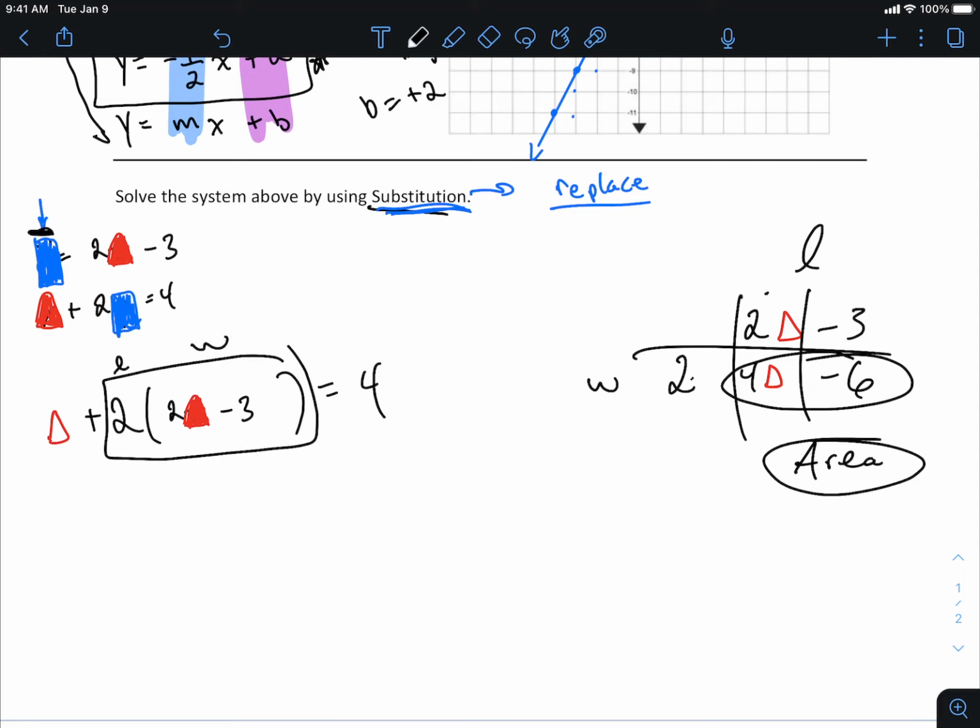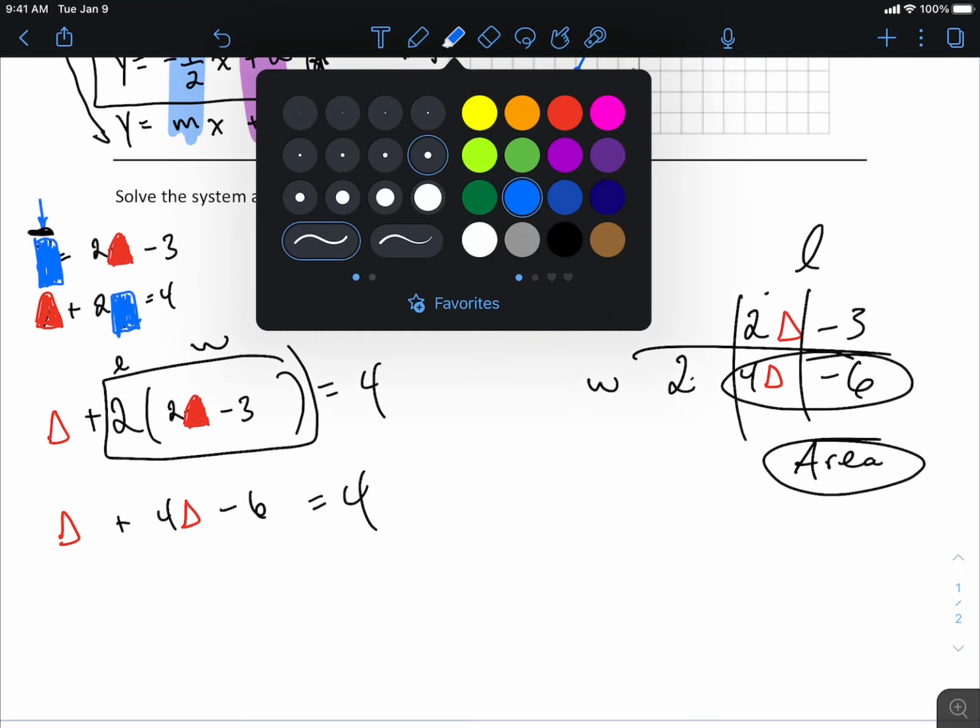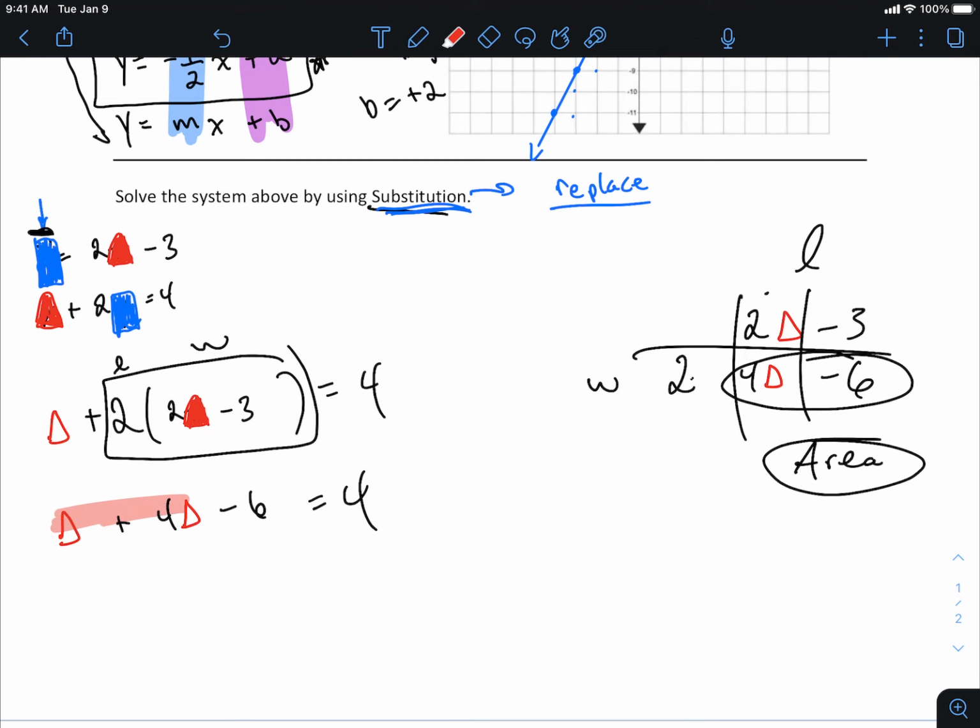Right? Now, it's kind of nice because right off the bat, I can see I can add the red triangles together. But the problem is, I have numbers and numbers. And so you need to figure out, okay, I've got to organize everything on either side of the equal sign. So I need all my triangles on one side and my numbers on the other. Okay? And see, that's fine. I'll create a 0 pair here. I'll add 6. And what you do to one side, you've got to do to the other.